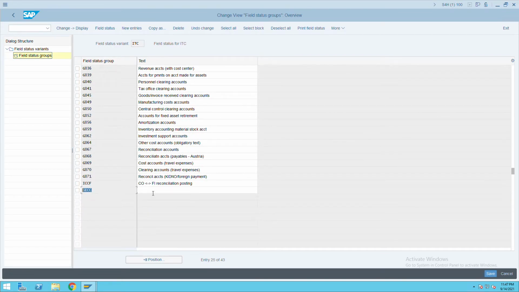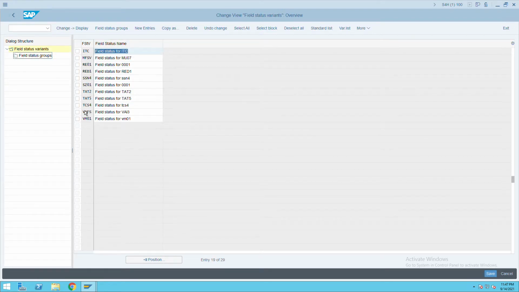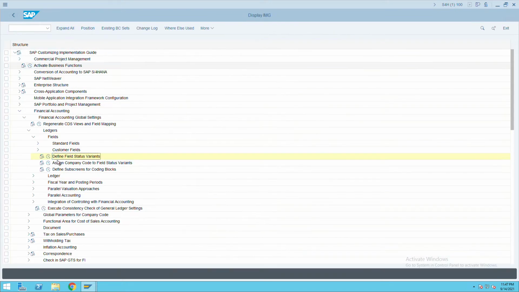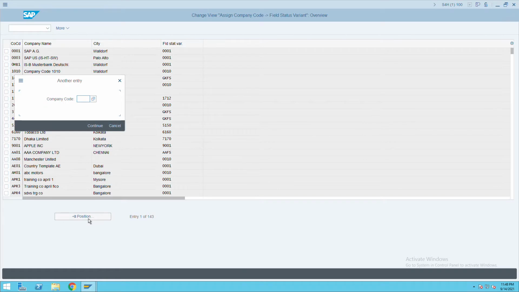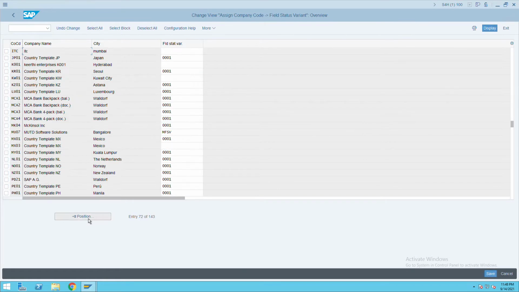This we basically use for secondary cost elements. So that's it, and now we'll go to Assign Company Code and Field Status Variant. We'll look for our company code ITC and assign the field status variant, that is ITC, and save.